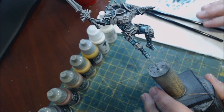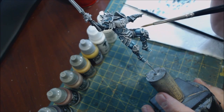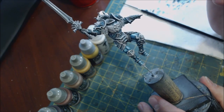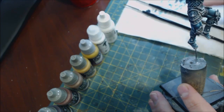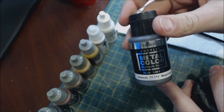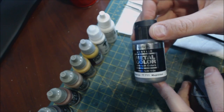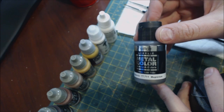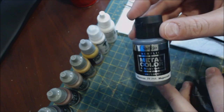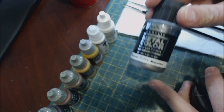This guy is already partially painted in non-metallic metal turquoise, so you can see the scales and the legs here. And the core concept of non-metallic metal versus true metallic metal, okay, is quite simple. Are you using paint that has metal flakes as pigment in it, say something like this, which is called true metallic metal, okay? The pigment that is in this is real reflective metal, usually aluminum powder or what's the other ones that get used? I can't think of them off the top of my head. There's several others that get used. But they're all this with other types of paint or color in them. And so if you're doing true metallic metal, this is what you're using.